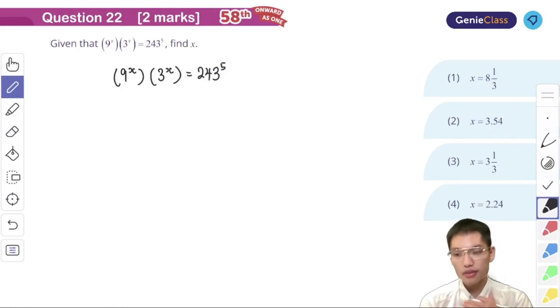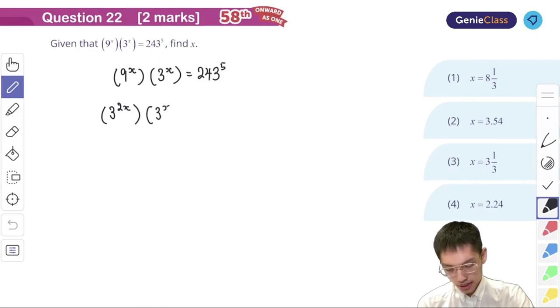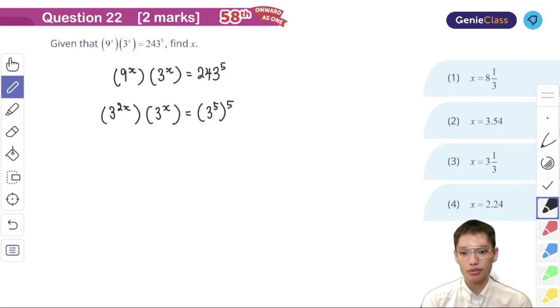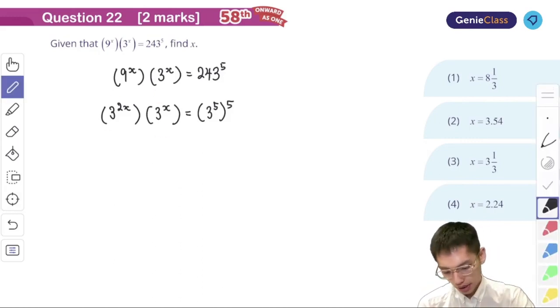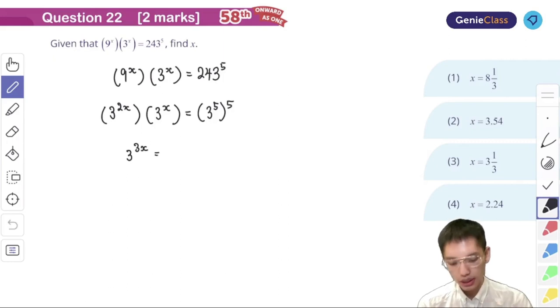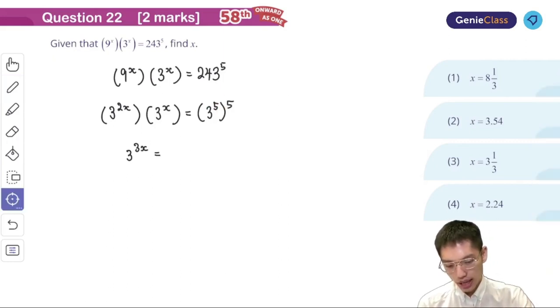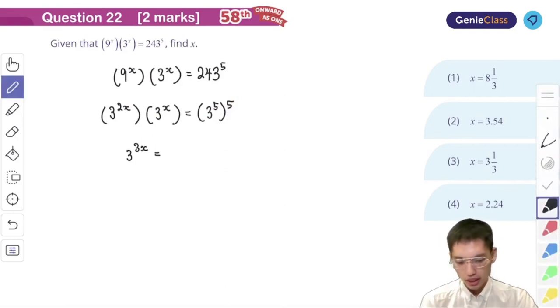So what happens? We know in this case, for such indices question, we must convert it to the common base first. In this case, it will be 3. 3 to x, 3^x, and the other side is 3 to the power of 5 and 5. But take note, how do we solve from there? 2x and x, when we multiply over here, our powers add up. So that is for those who answered option number 2, add up. So 2x plus x, 3x over here. And the other one, where we have a power and another power up here. So it's just power with power. There's no additional base over here. That one is where we multiply.